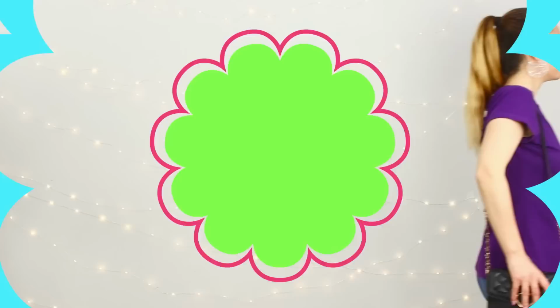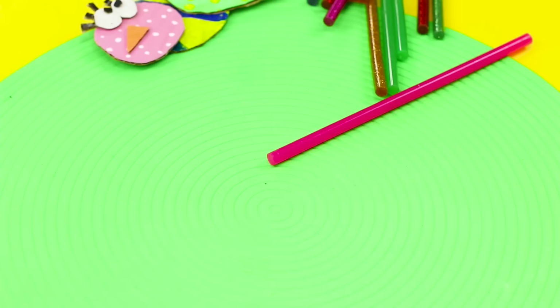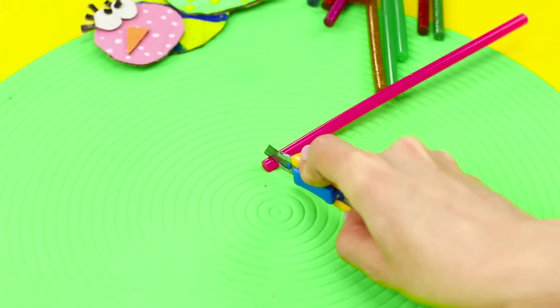And now take a plain t-shirt and a piece of soap. Make a sketch on the fabric with the soap. Next, take shiny rods for a hot glue gun and a box cutter. Cut the rods into small pieces and lay them out on the contour of the picture.